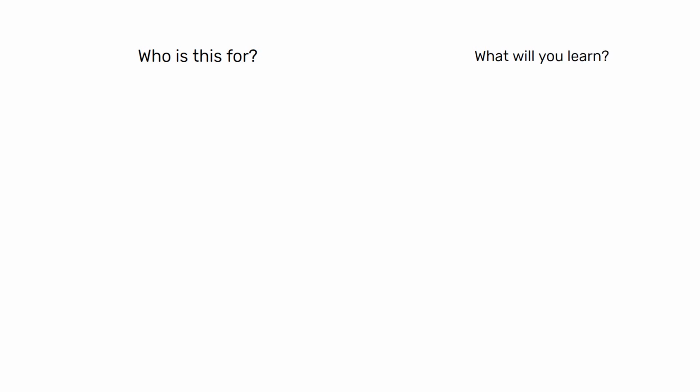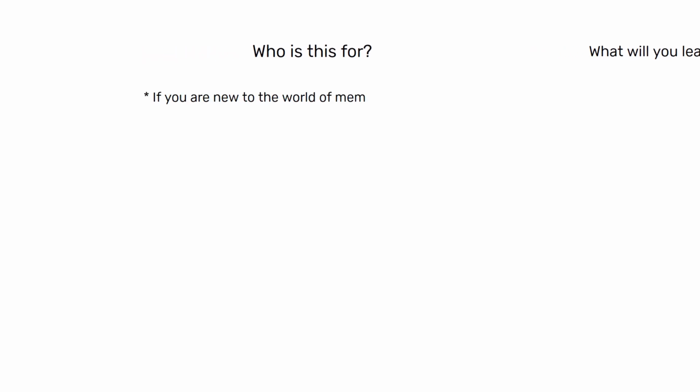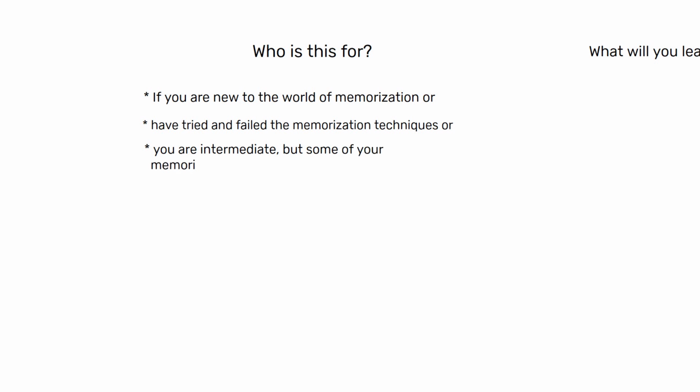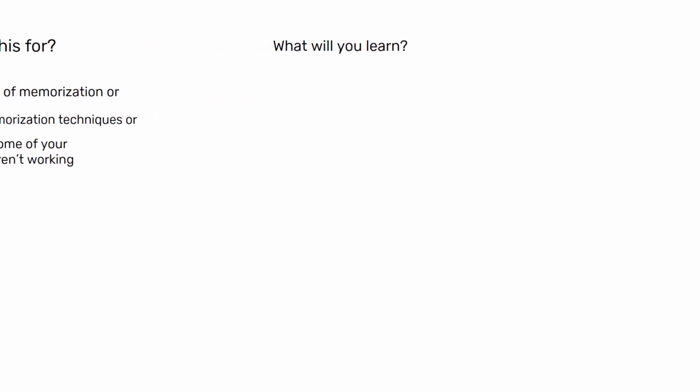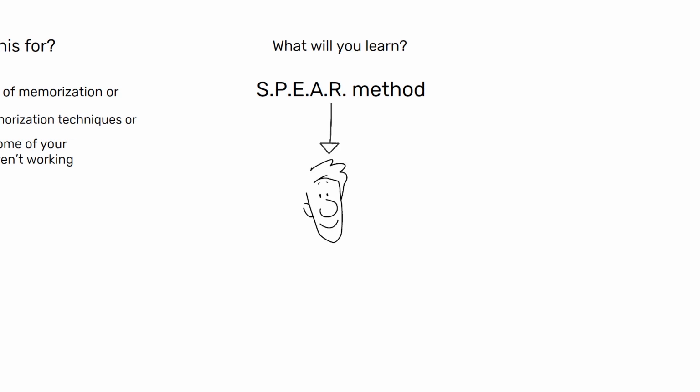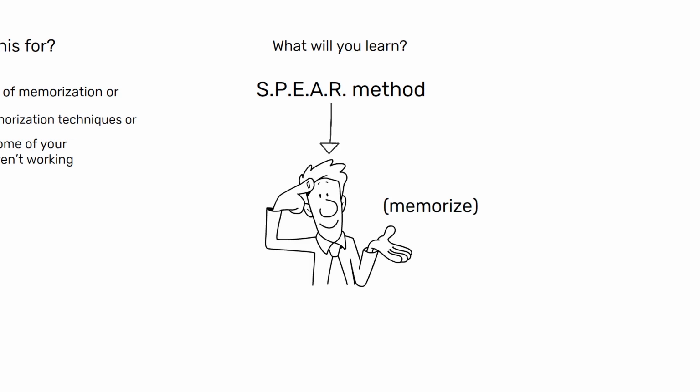Who this is for. This video is for you if you are new to the world of memorization or have tried and failed the memorization techniques, or you are intermediate but some of your memorization techniques aren't working. What will you learn? You will learn the S.P.E.A.R method. You must implement this method while performing any memorization techniques. If you are sure this is for you, stick to the end.